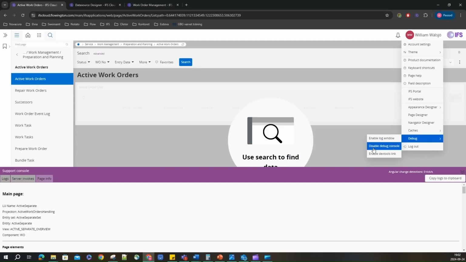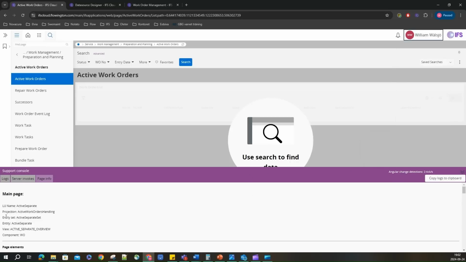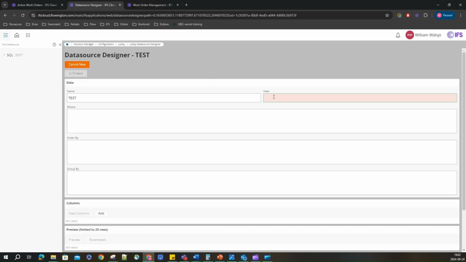Now it says disabled because I have already enabled it, but you press this one and you will see this pop-up window coming here. Directly under the page info tab, you have the active work orders overview view, and you can just copy this, go back to the data source designer and paste it in.